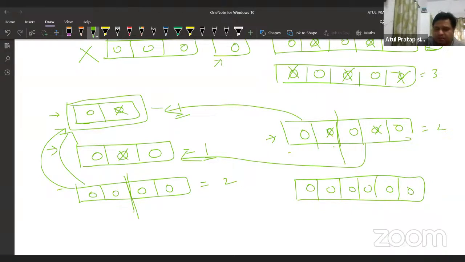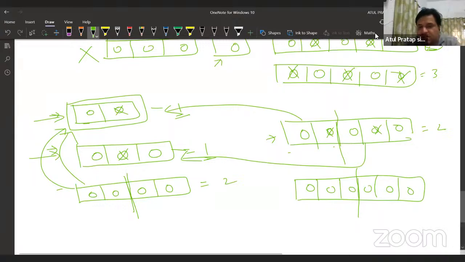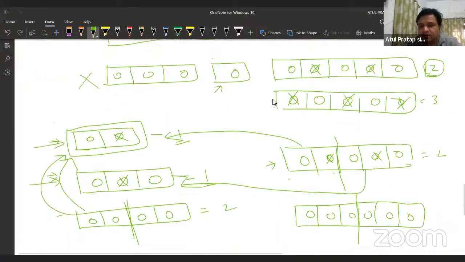For finding the minimum answer, we can simply divide into 3 blocks, 3 rectangle pieces. Okay, so for this size we need 1, and for the other size we need 1. So total 2 changes required after cutting this piece. So that means these two sizes are important for finding out the total number of changes in the size.